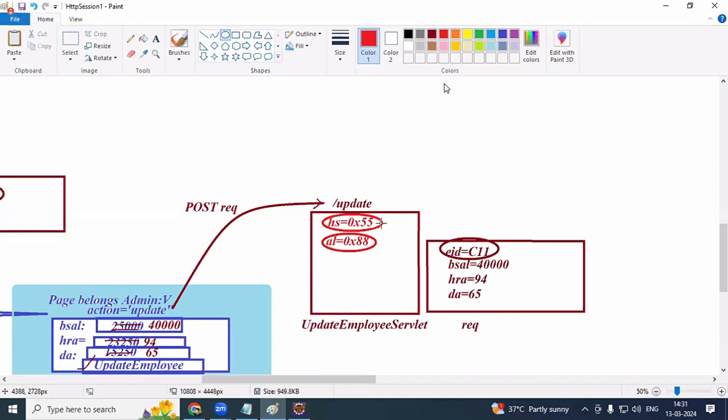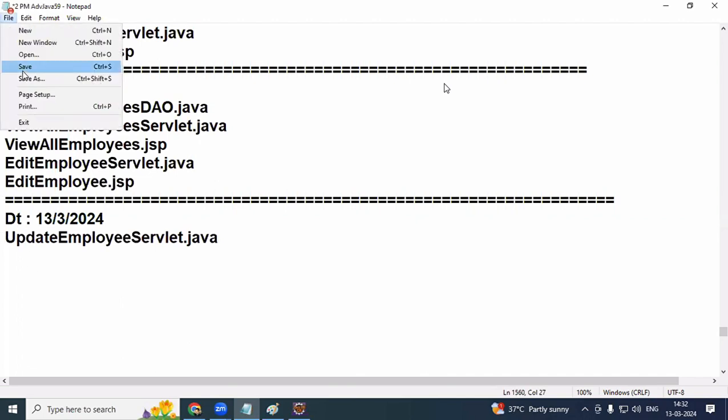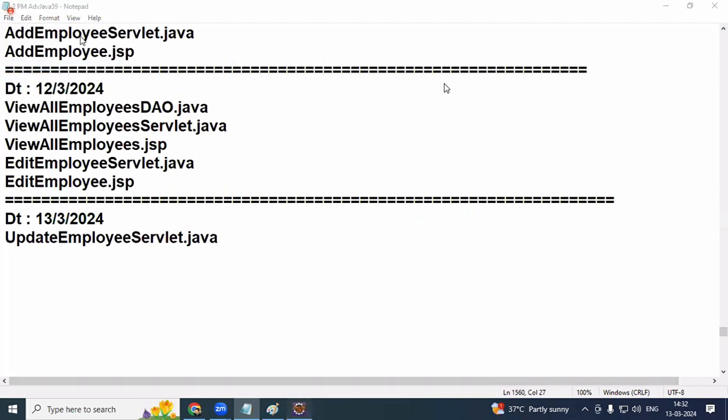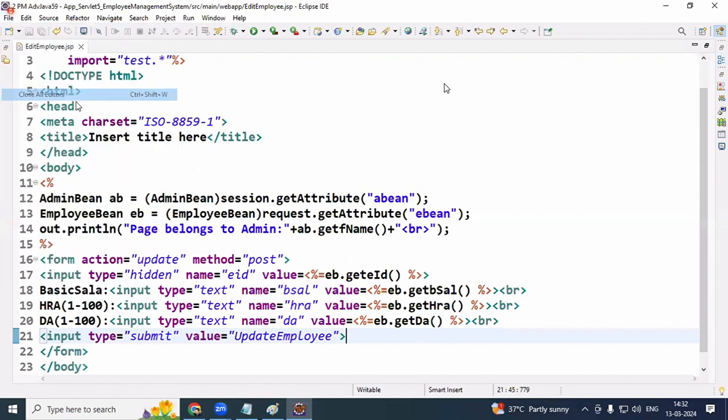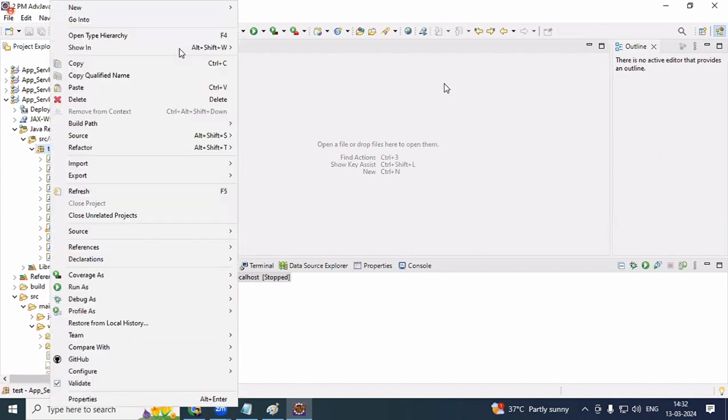Now see. I'll write the code up to here, then I'll add the remaining. Now I'm starting with UpdateEmployeeServlet.java.